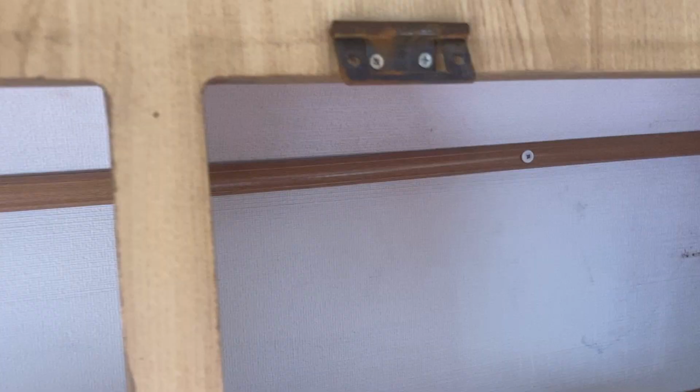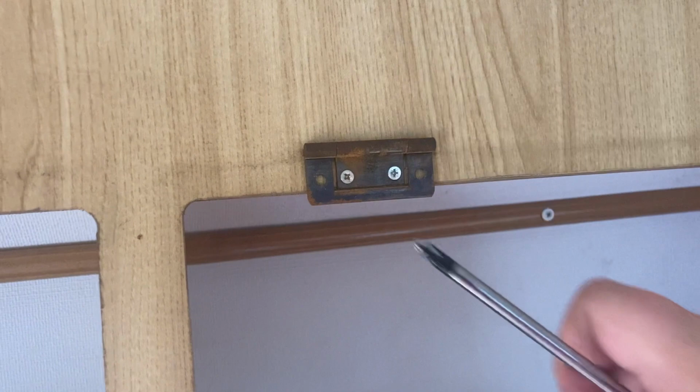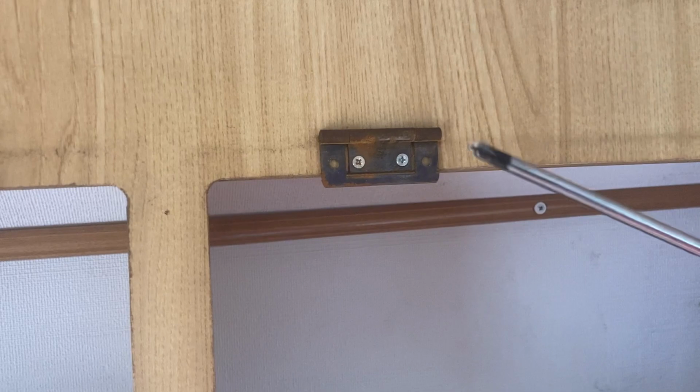Quite rusty hinges. Any ideas how I'm going to take these off? Is there any solution that I can put on that will bring these up to looking new? Answers in the comments.